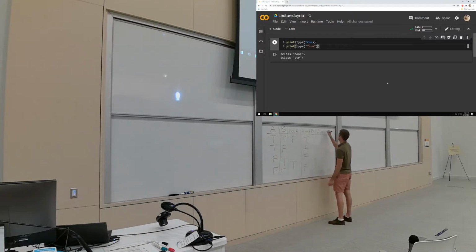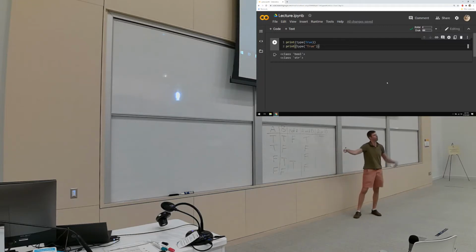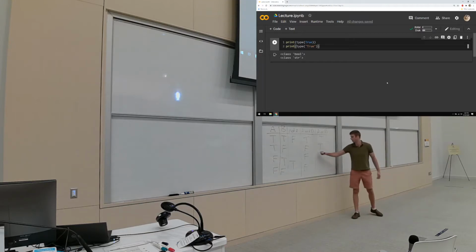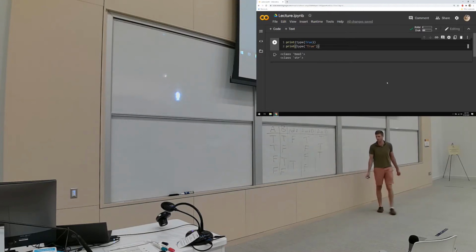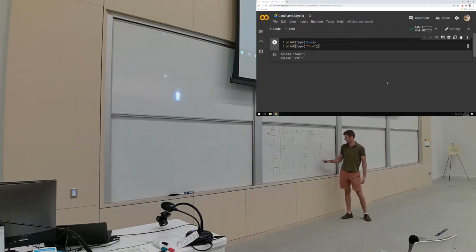Let's try or. A or B. True or true? What do we think? True. Is James wearing shoes or a shirt? True. Is James wearing shoes or a hat? True. Is James wearing glasses or socks? True. And then, is James 10 feet tall or wearing shoes? Both are false. I'm not 10 feet tall.